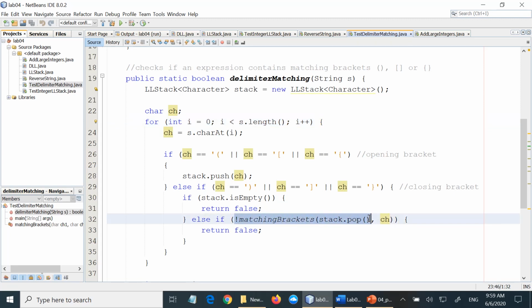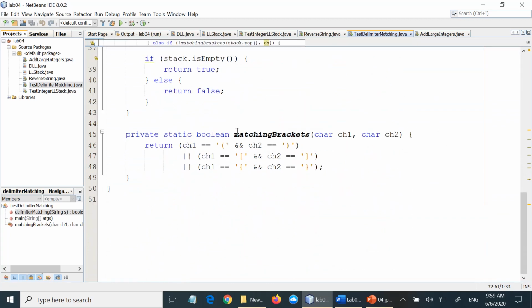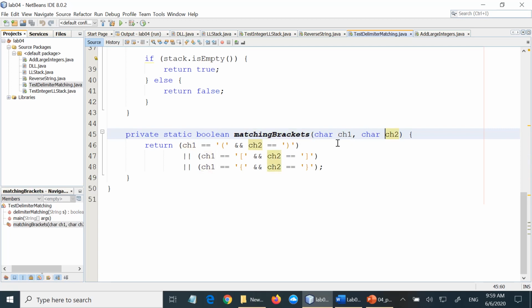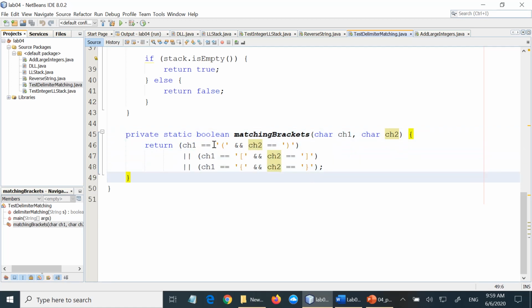Now, this method I showed you in the lecture is a very small method that will receive 2 characters and will return true if one of these 3 conditions is true. If character 1 is this left and character 2 is this right, return true.